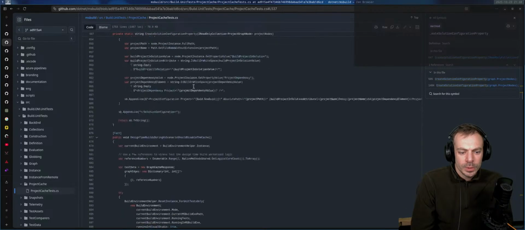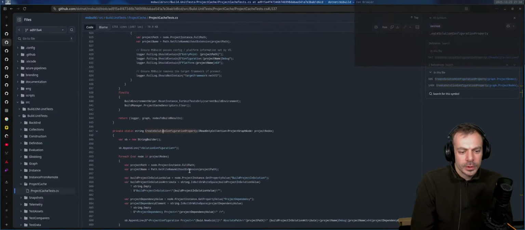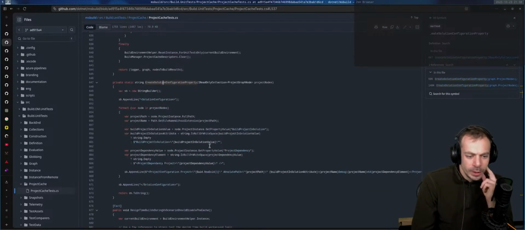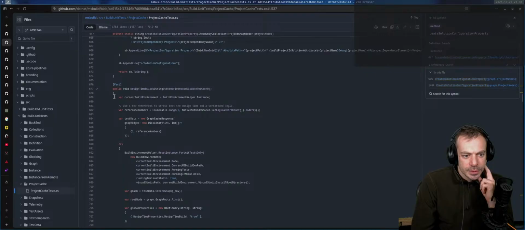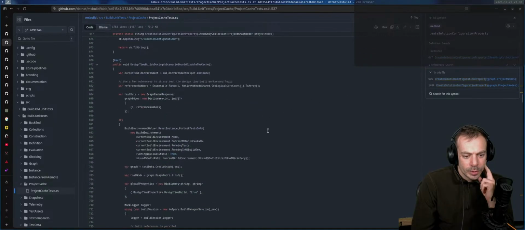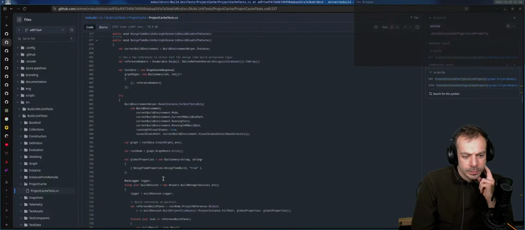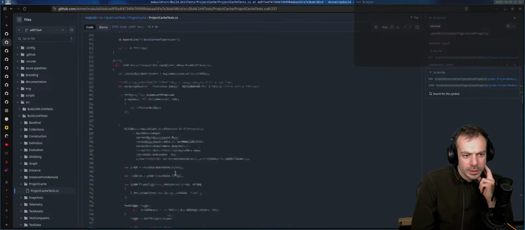So I wonder just maybe some of the configurations somehow affect how this process works. Design time build.